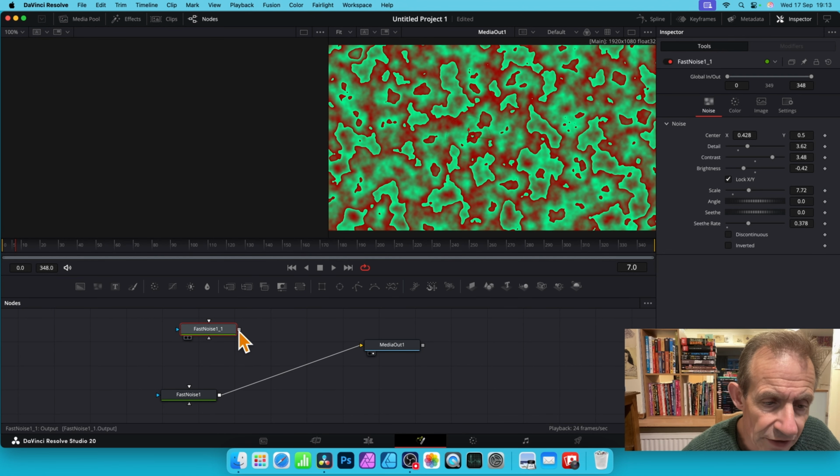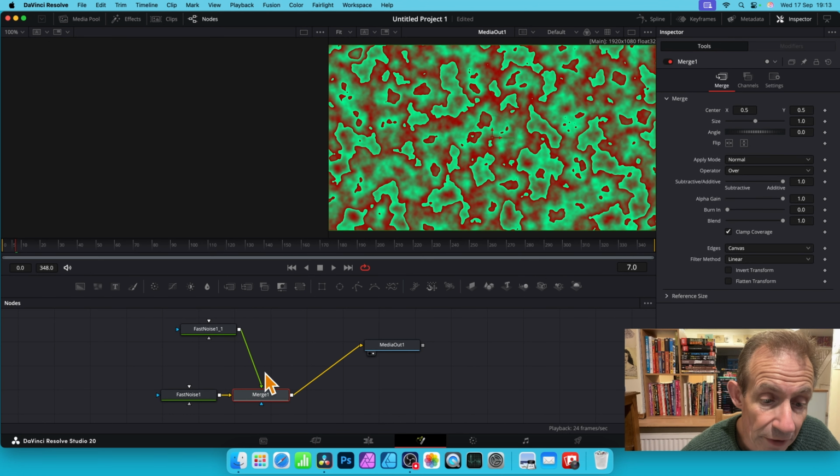No. What you need to do is go here and just drag this down and just drag it to there. And then you'll get this merge. Just simply drag down and place it on this output here. And then you will get a merge. It knows what to do. It says, yes, you clearly want to merge those at this point.